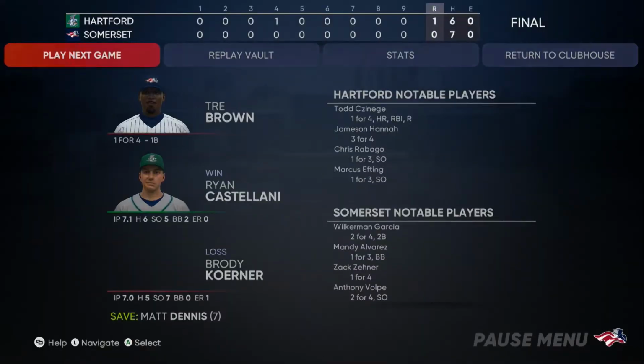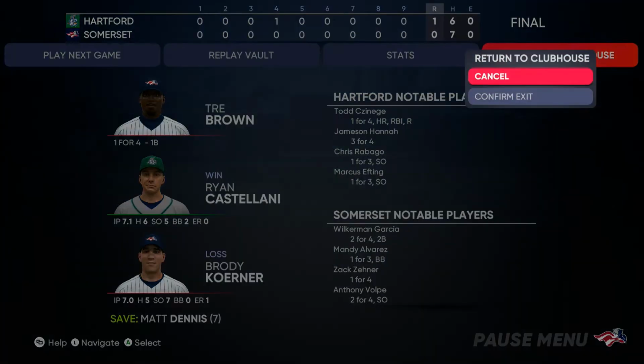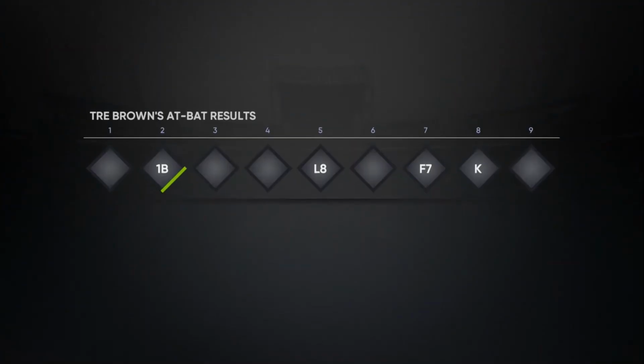And that one run held up tonight, 1-0 the final. The Yard Goats took the lead in the fourth and held on until the end. Ryan Castellani earns his first win of the season. Brody Kerner is settled with the loss.